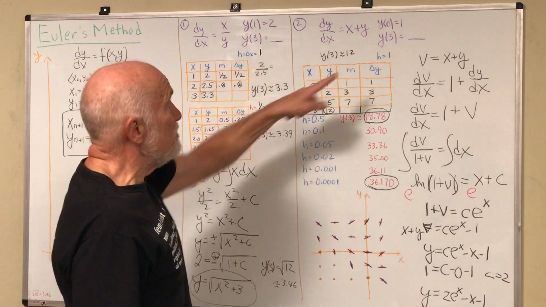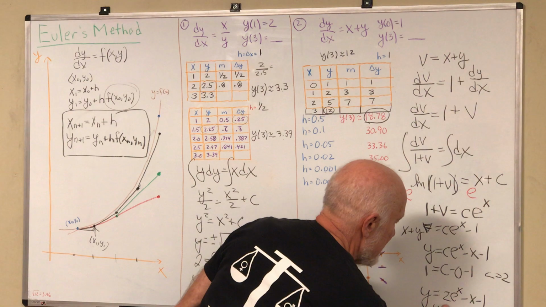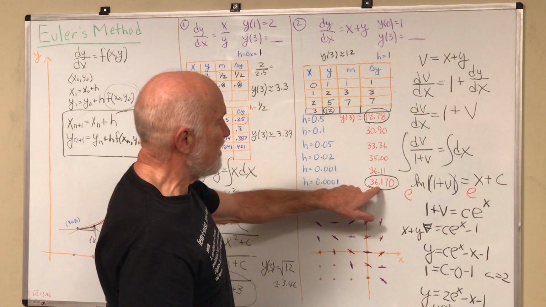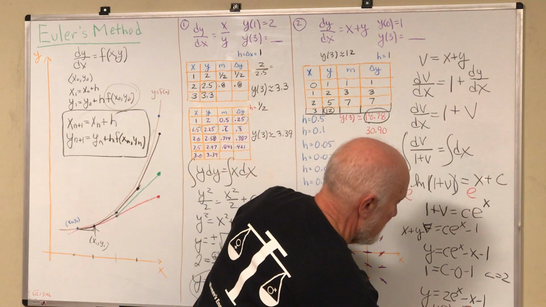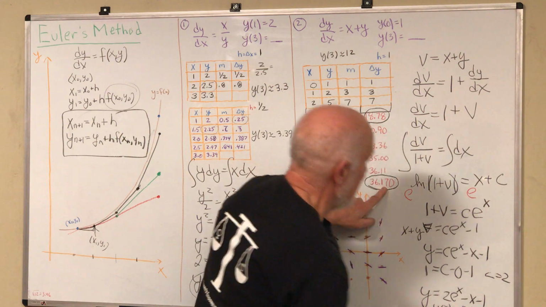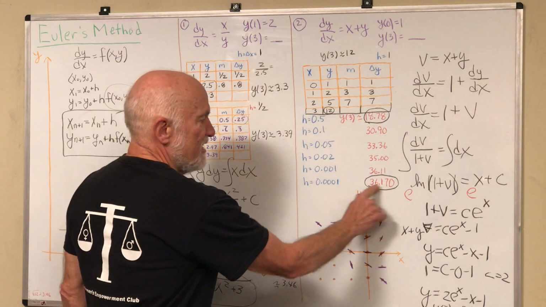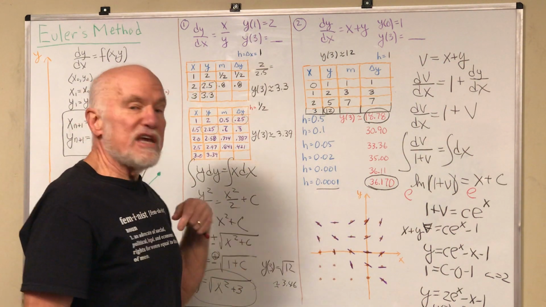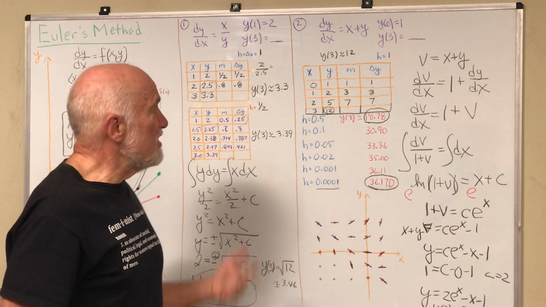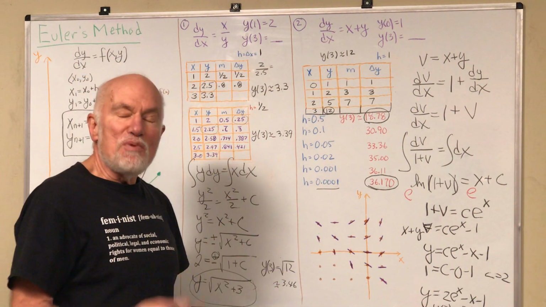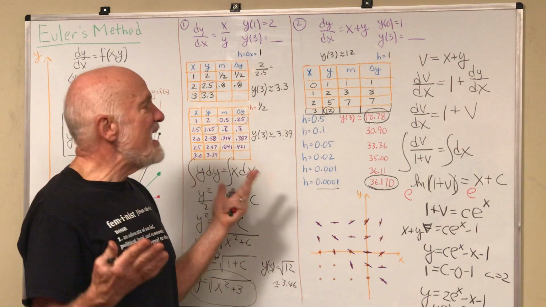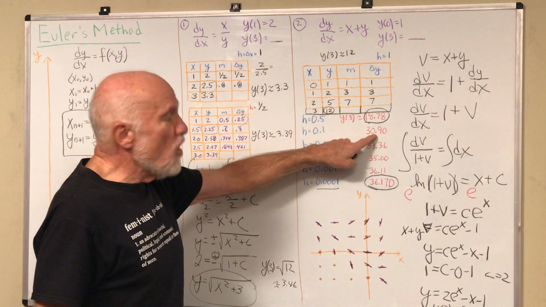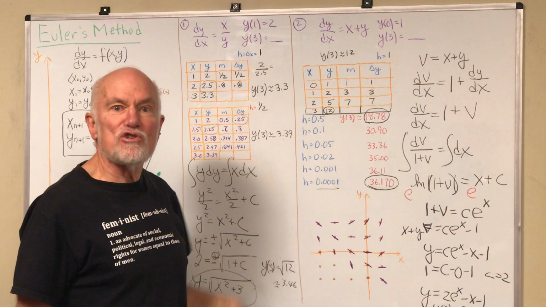And with that, I now can plug in y of 3. And if you plug that into there, you get 36.171. So you can see that this is such a good solution, but you had to do an awful lot of iterations in order to make that work. You can see why the advent of the computer, Euler would be amazed to see this, because he would have been stuck doing this and knowing that he didn't get a very good solution because the solutions were changing so much.